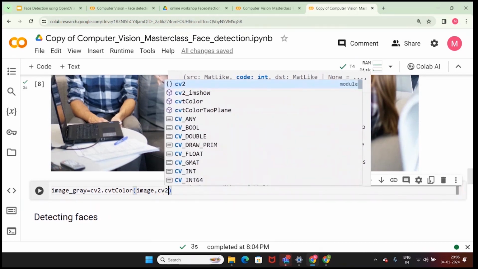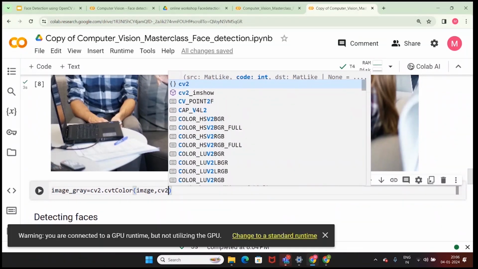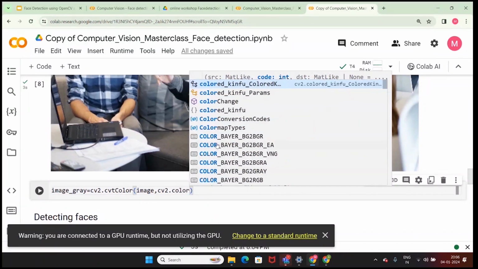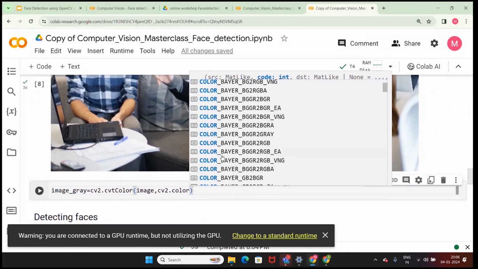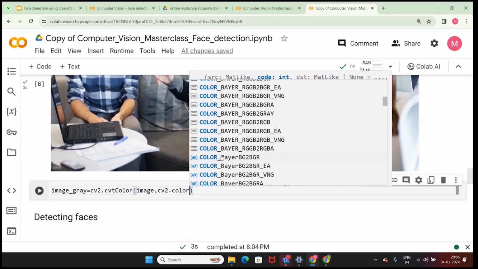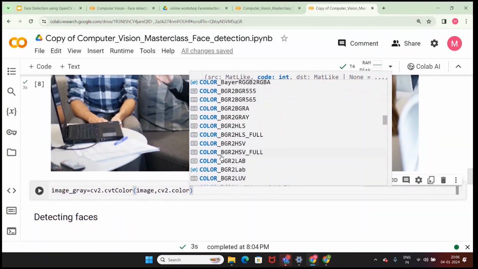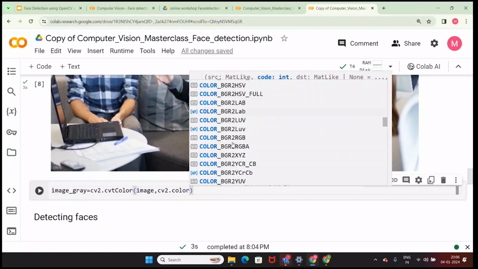Once you type cv2 dot, you will have lots of selections. We are interested in color. Here you can see there is COLOR_BAYER, COLOR_BGR2..., like a lot of things are there, right? You can scroll. So we are interested in color to gray.